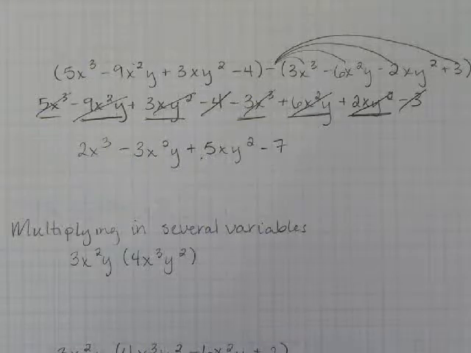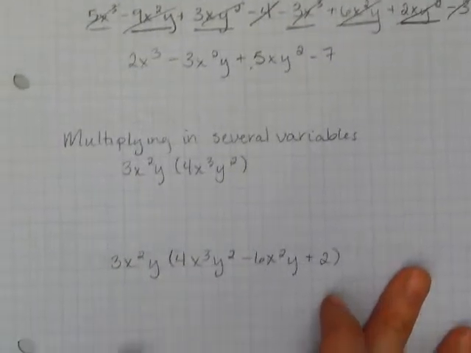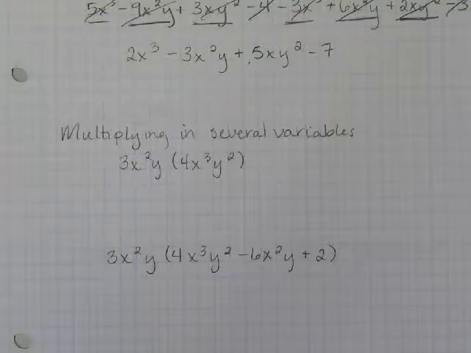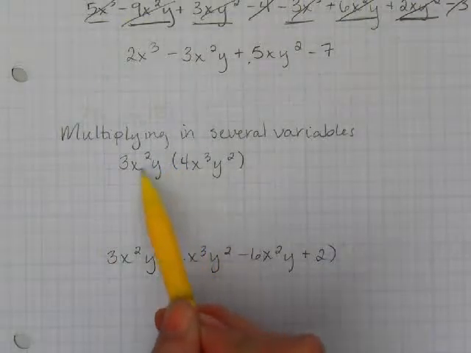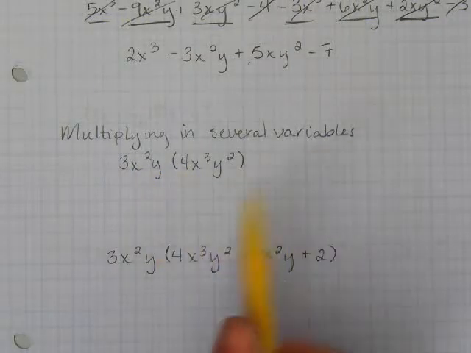Because all I'm doing is multiplying, I can do that in whatever order I want. And you don't have to rewrite this. I'm going to rewrite it so that it's more clear. But I can take my coefficients and put them out front. So I've got 3 times 4. Then I can put my x's together. Times x squared times x to the third times y squared. So I just ordered it so I've got all my x's together, all my y's together, all my coefficients together.